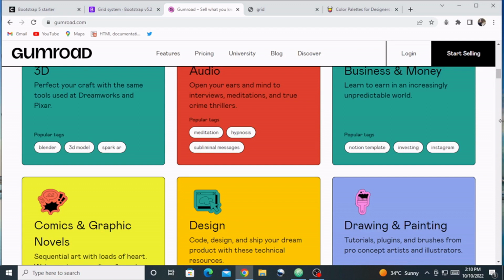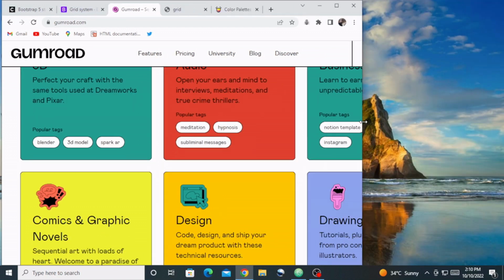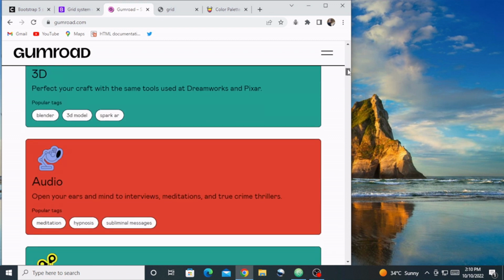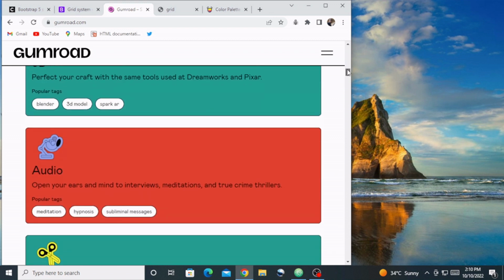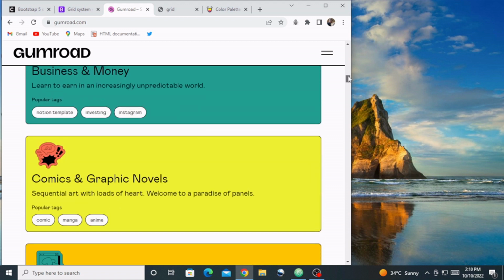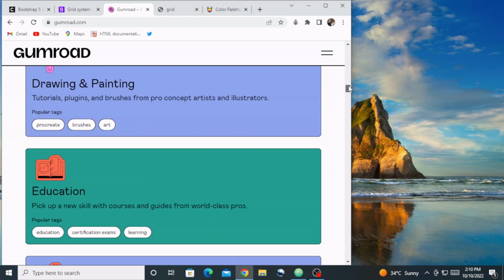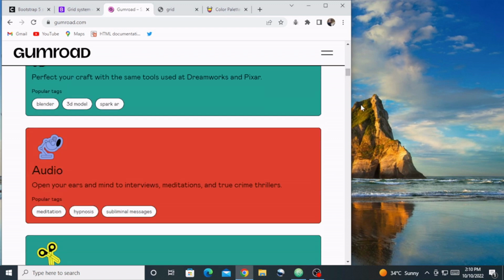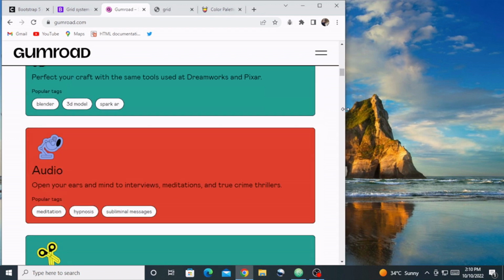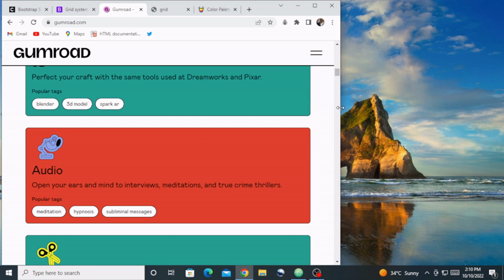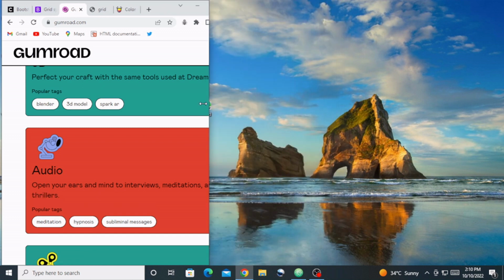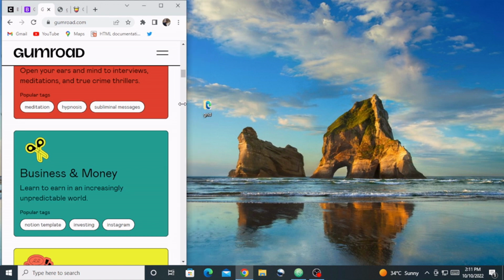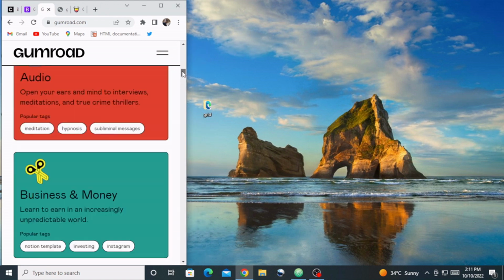Now I'm going to squeeze the screen, and you'll see at around this point there's a break point from medium screen to smaller screen. These columns get stacked on top of each other. They are no longer sitting next to each other, and that is the case on the size of your iPad. Even on smaller screens that can be the size of a smartphone, they still look the same. That is stacked on top of each other.